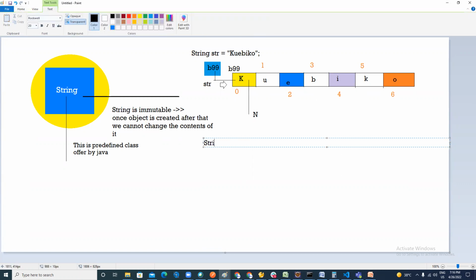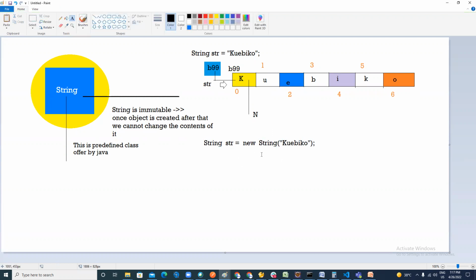The second way of creating a string is you can use this syntax also. Can you see this? Here you can use cubico. Both syntaxes are different, but the meaning is the same. So you can make an object of string without the new operator or with the new operator. Yes, it is also going to allocate the memory, but you need to know when to use the new operator and when to use this style, because both differ in terms of concept.